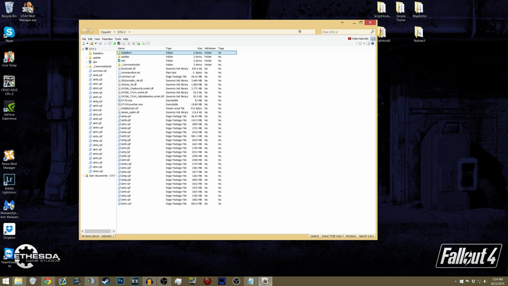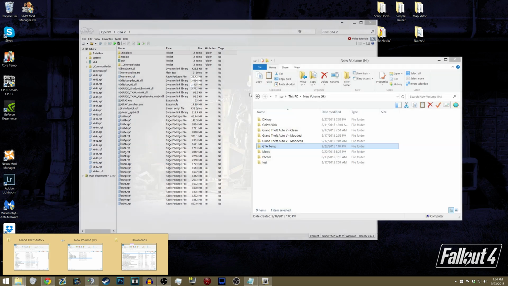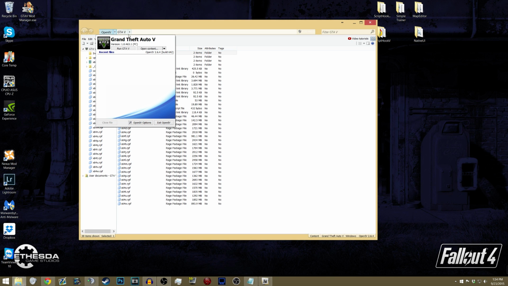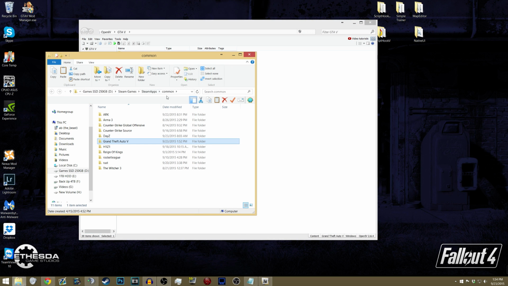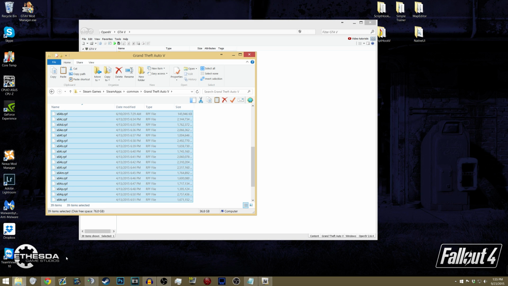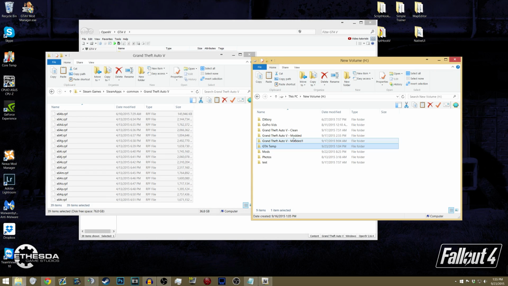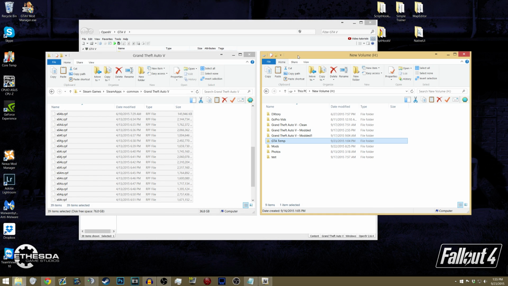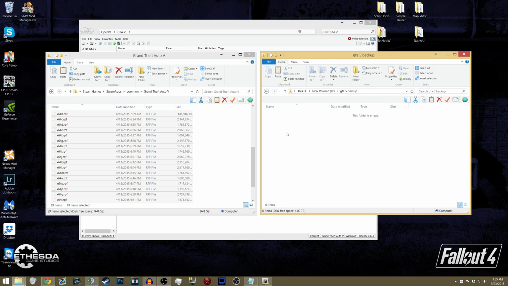And the way you can do that is just click on OpenIV, and then you click this little arrow, Open Folder in Windows Explorer, and that'll pop up wherever your GTA 5 is located. You just click on it again. You can see all the files here. And what we're going to do is hit Control and A, and that'll obviously just select everything. And if you have a spot on another hard drive or wherever, you're just going to want to make a folder titled GTA 5 backup or something along those lines, and then we're going to click into it, and we're going to right click and then paste.